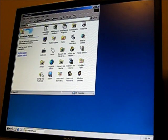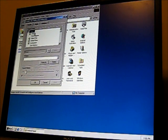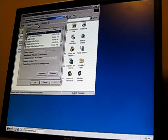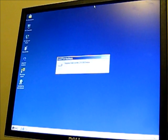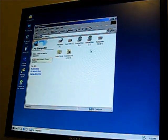Go into the multimedia, or sounds and multimedia. Asterisk. Yeah. Obviously, there's something. Yeah, that's what I thought. So, since this is based on Windows 2000, where the hell is it? USB drive. Let's see if it sees it. This is kind of hit and miss. Oh, nice. Oh, what the hell? My camera has a mind of its own. Nice. That is the best. Cool.